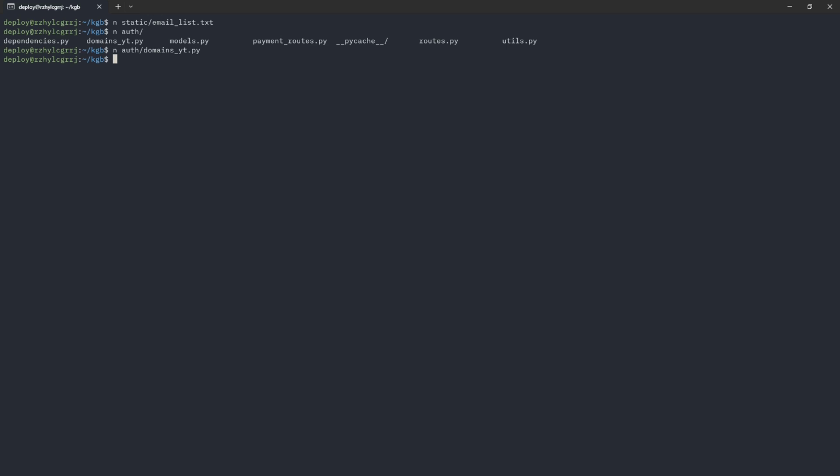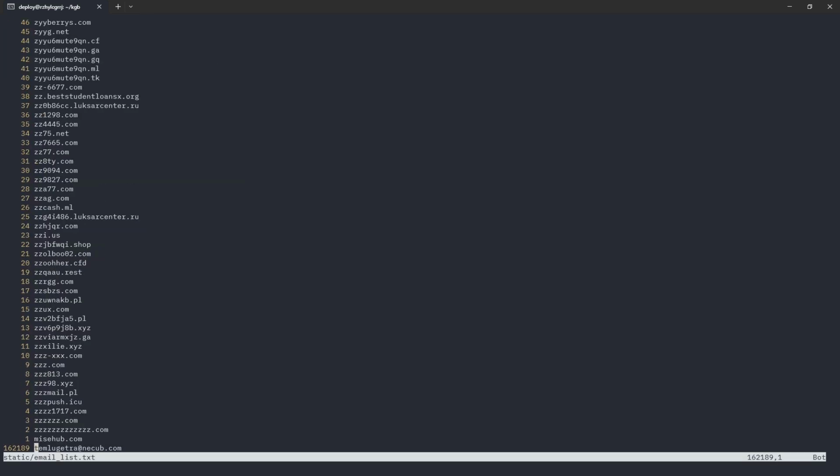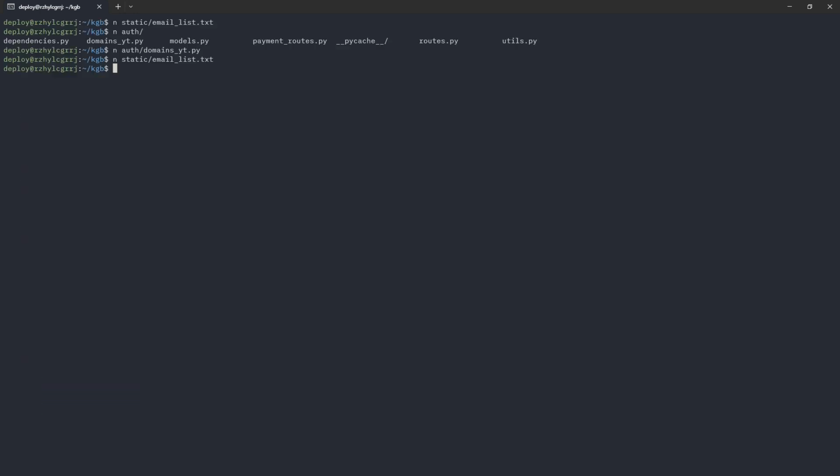Now, once we again go to our email list, make sure our new domain is here. Oh yeah, made a mistake. Silly me. You just need the domain, so no emails, nothing extra. This will be enough. And reload the project by sudo supervisorctl restart, to make sure our changes are saved and not gone to waste. And there we go. It should be done now.